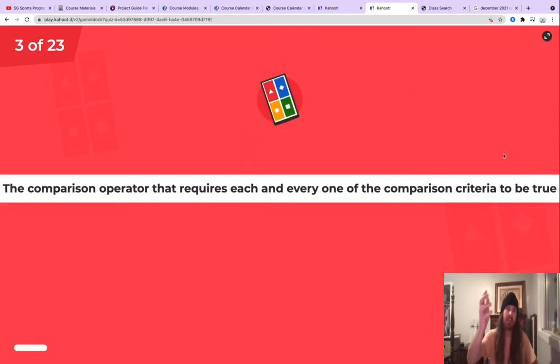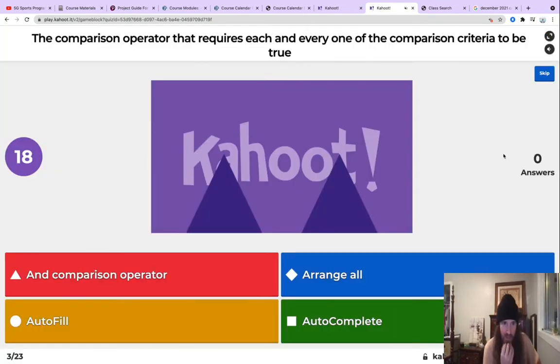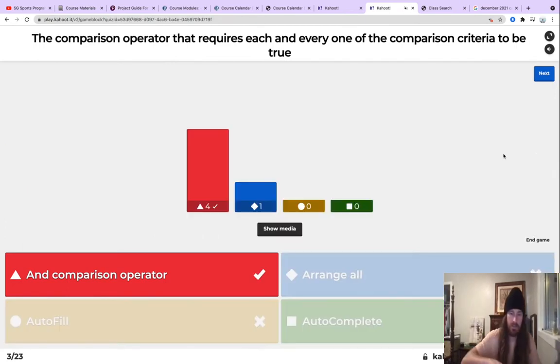Question number 3, the comparison operator that requires each and every one of the comparison criteria to be true. Triangle and comparison operator, diamond arrange all, circle autofill, square autocomplete. Each and every one must be true. 3, 2, 1.